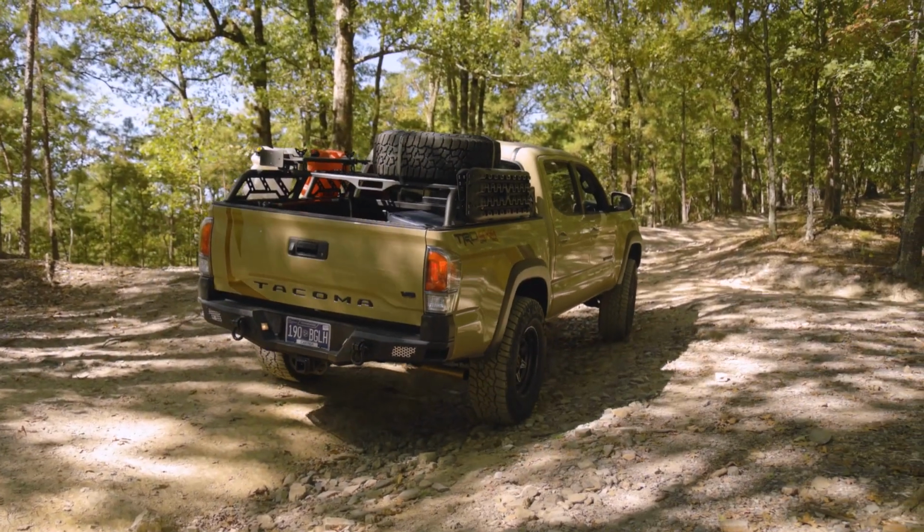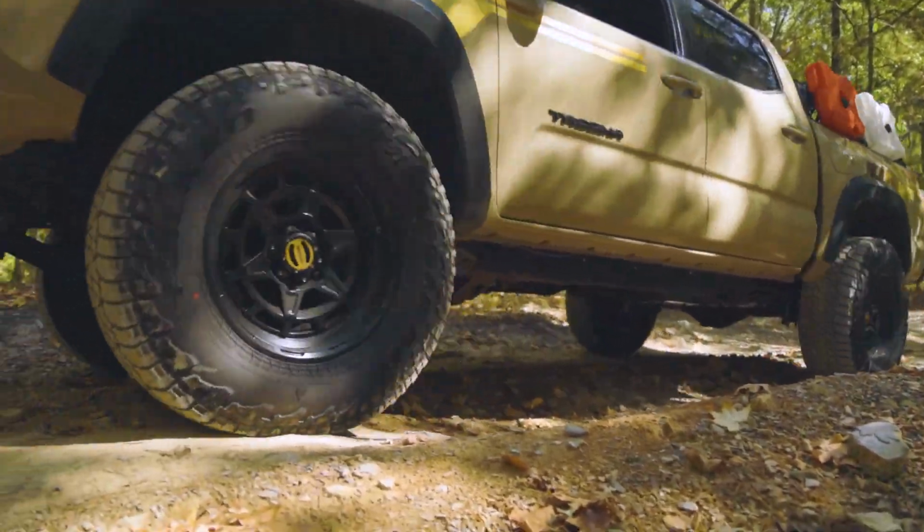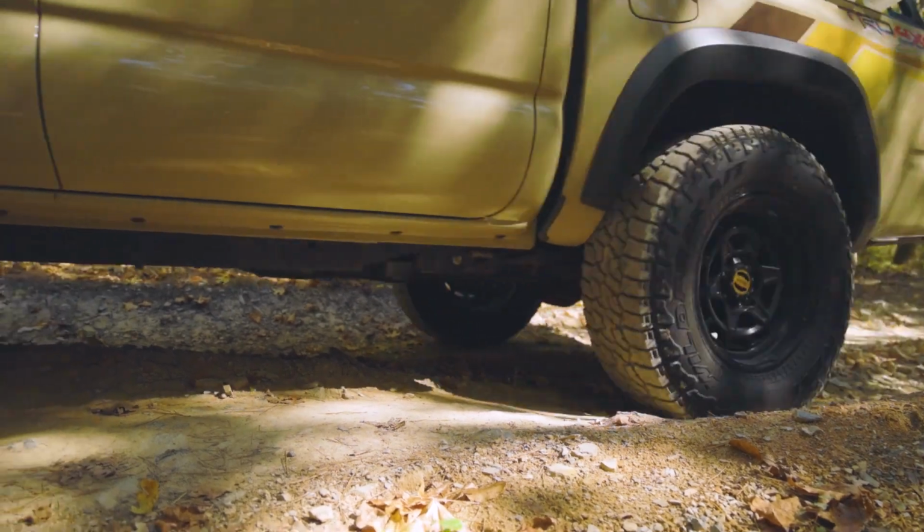This kit also includes rear Tuff Country SX 8000 nitro gas shocks. These shocks are going to give you a smoother and more controlled ride, whether you're on the highway or taking on the trails.